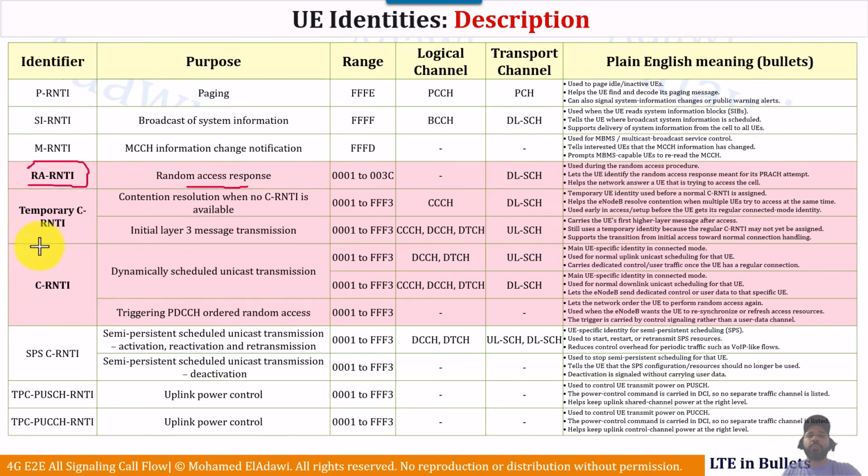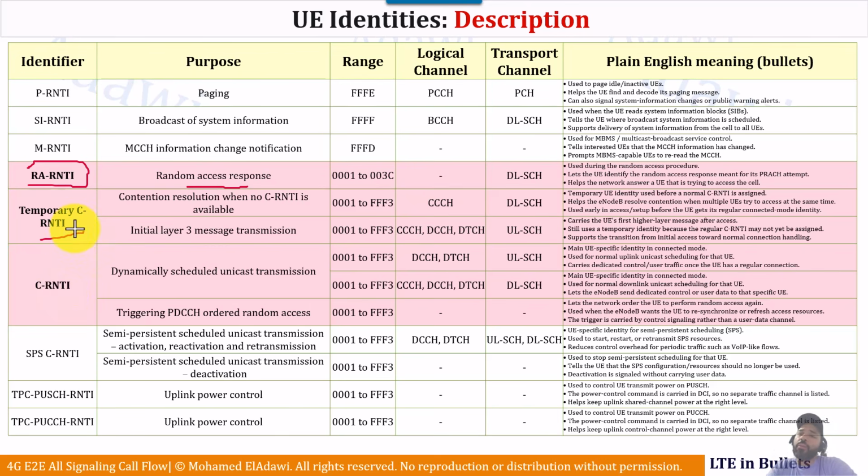The second one is temporary C-RNTI. Actually, in general, there is a C-RNTI already, the cell radio network temporary identifier. This is usually used for the dynamic scheduling by the network to the user. Usually, the network needs to assign this kind of identifier to the user to be able to schedule these users, and the user will also use this identifier to decode any PDSCH or any other information whenever there is a scheduling. So each user can be differentiated by this particular RNTI or C-RNTI.